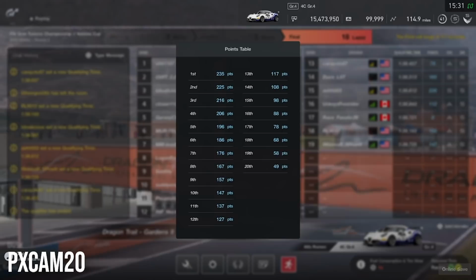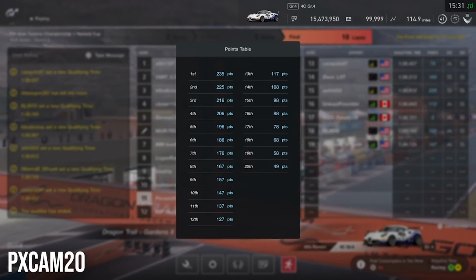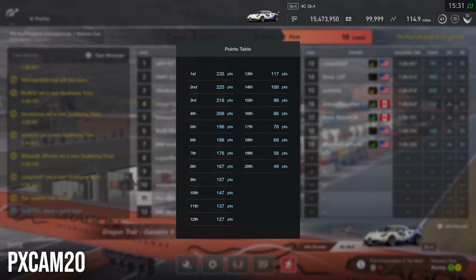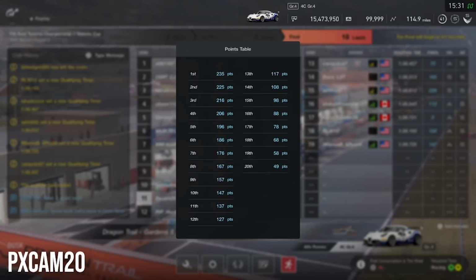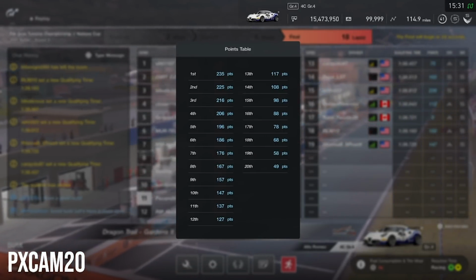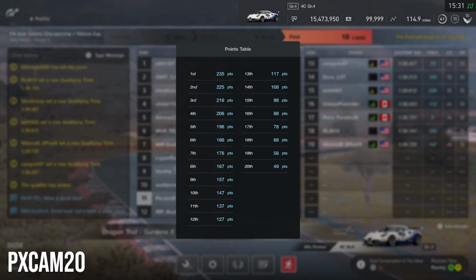So jumping into the points now to see how much we're going to be running for. You can see that you actually get 235 points if you get first place. So since we're starting 11th, I mean, first place might be a little bit difficult to get, so we're just going to shoot for a podium and see if we can try to accomplish that, and just work our way through the field as patient as we can, and try to make as many overtakes as we can to get the best result on the race.